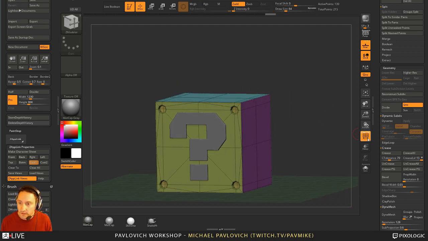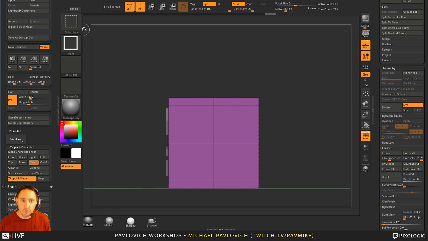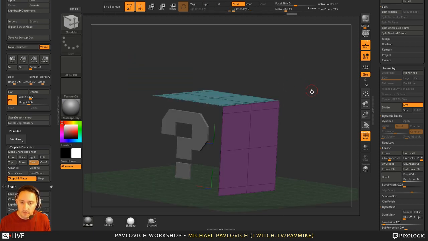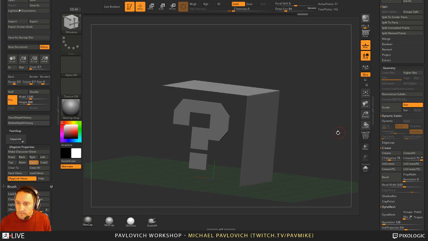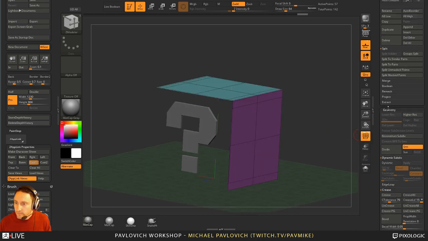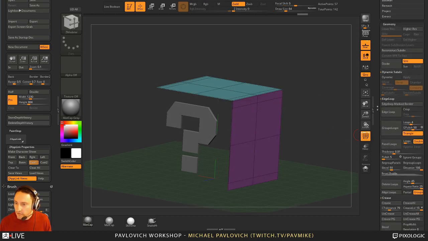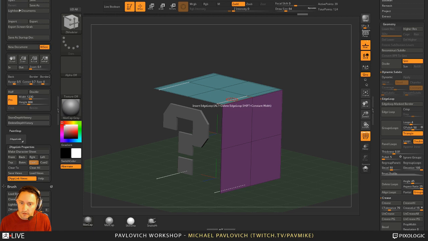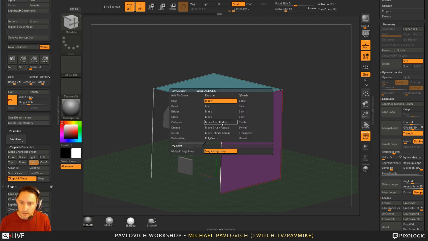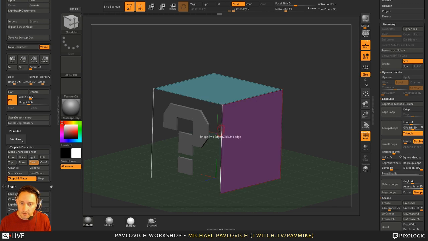Then we're going to do Shift D, and I'm going to get rid of these front planes here. And if we go into geometry, edge loop, we can do delete loops. Looks like it's not going to do it. That's okay. We're going to insert single edge loop, hold down Alt, and we'll get rid of these. Now I can just do a simple bridge edges.